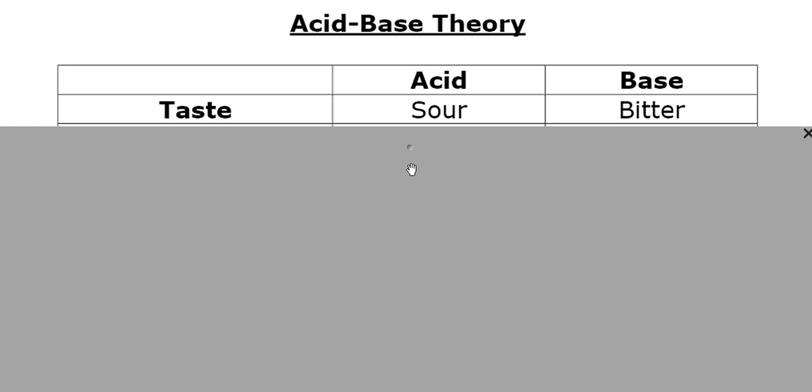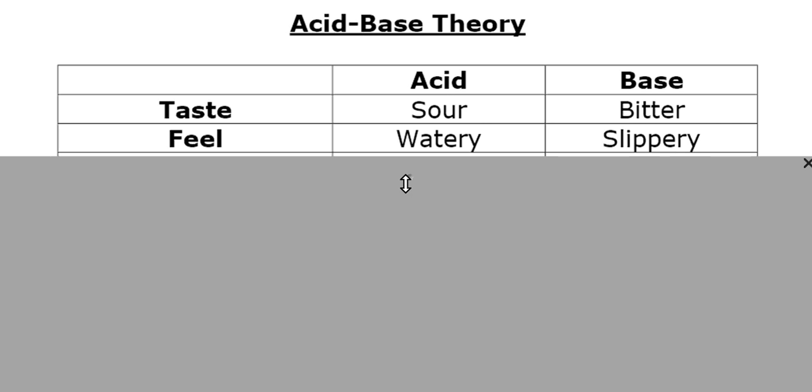Bitter is a little bit different. A good example would be if you've ever got soap in your mouth. Soaps are basic. If you've tried tonic water before, tonic water has a bitter taste. So those are some common examples of bases you might have encountered in your daily lives.